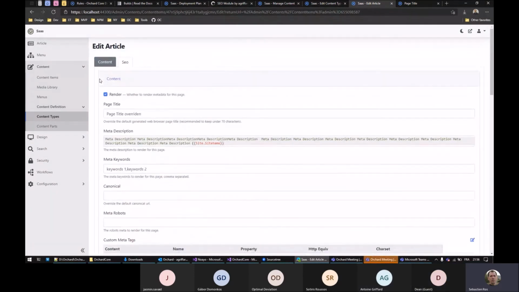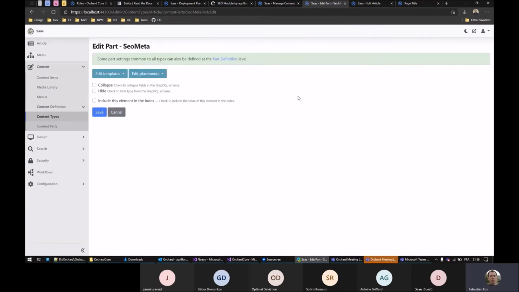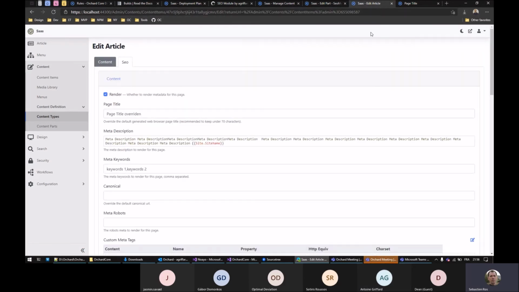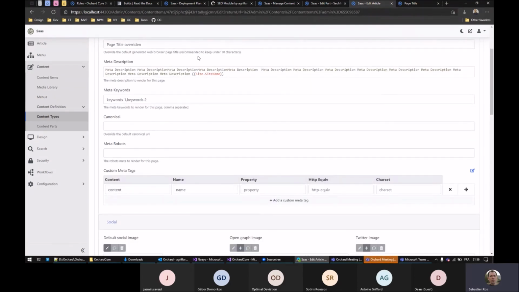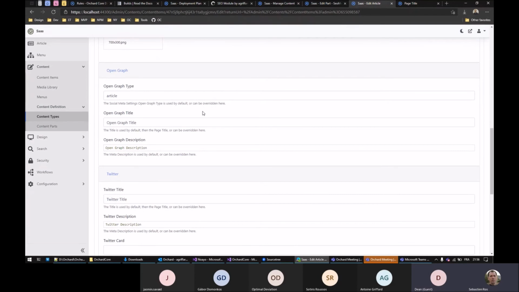The good comments from Seth also, yeah, I think we need settings in the part to define what to show. I would suggest having liquid support in the part settings, because that's where it should be. If you want the meta descriptions to have something, you can put that in liquid or hard-coded in the settings so it can be reused. We also need settings because some of these values might be the same for all the articles or all the blog posts. So we need part settings, including these custom meta tags, including everything.